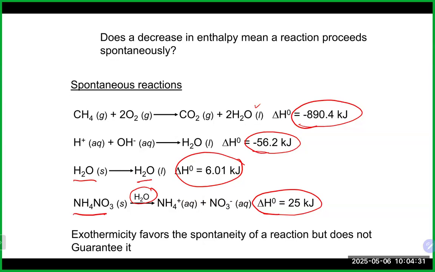So there's two things, as we'll talk about, that help with things becoming spontaneous. One is sometimes referred to as the spread of energy. If something's exothermic, that's going to release some energy, spreading the energy out. So that does, in a lot of cases, help things become spontaneous. And also the spreading out of matter helps things become spontaneous as well. So just because it's exothermic, it doesn't always mean it's going to be spontaneous. It could be non-spontaneous. And just because it's endothermic doesn't mean that it's always going to be non-spontaneous. It could also be spontaneous.